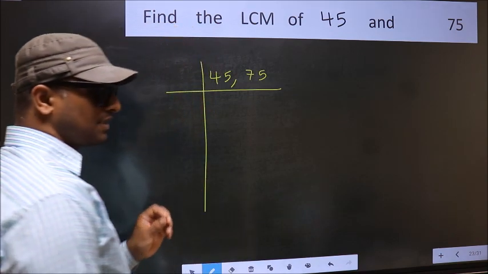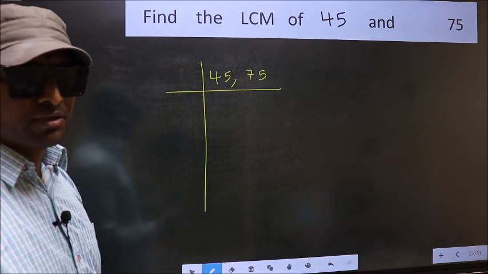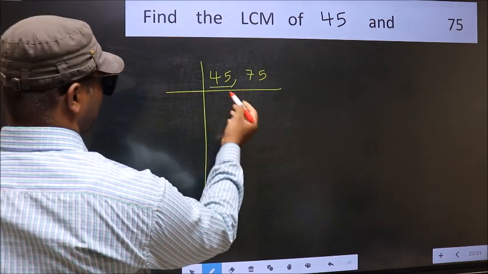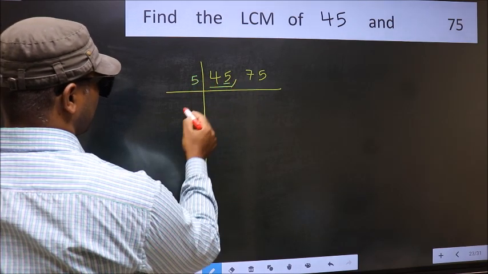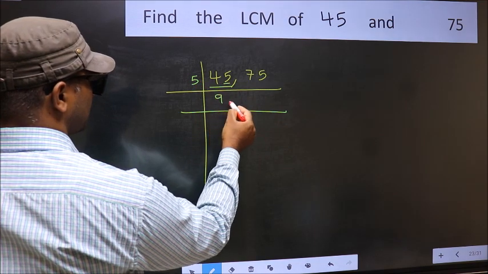This is your step 1. Now focus on the first number, which is 45. In this number, the last digit is 5, so take 5. When do we get 45 in the 5 table? 5 nines 45.